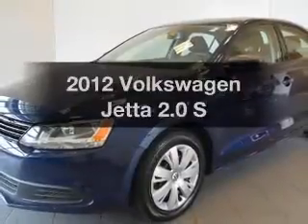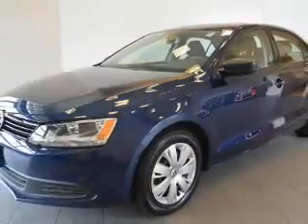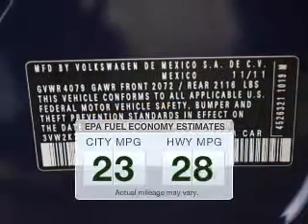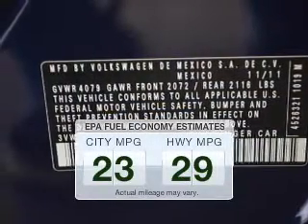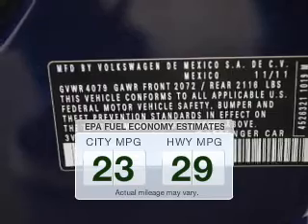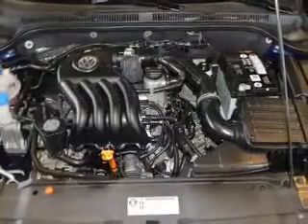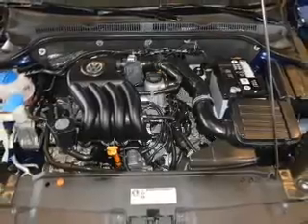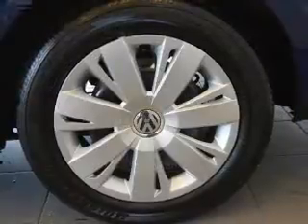Check out this 2012 Volkswagen Jetta. If you're looking for a first-rate auto, this one could be yours today. Save your money — make less trips to the gas station when driving this fuel-efficient vehicle. The powertrain includes front-wheel drive with an efficient four-cylinder engine driven by a six-speed automatic transmission.